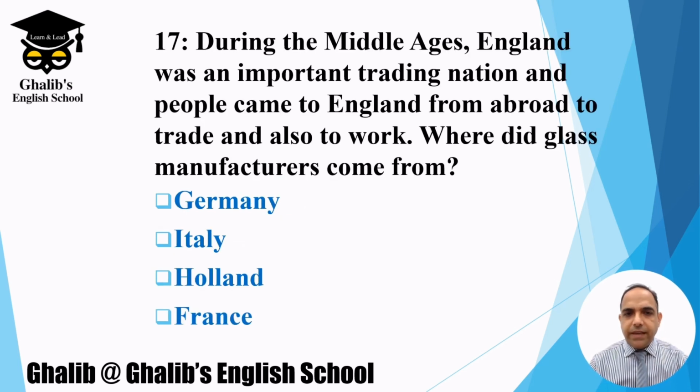During the Middle Ages, England was an important trading nation and people came to England from abroad to trade and also to work. Where did glass manufacture come from? Glass manufacturers came from Italy. Engineers came from Germany, people who worked in textiles came from France, and people who worked on roads, bridges, and canal builders came from Holland.